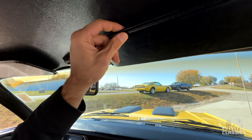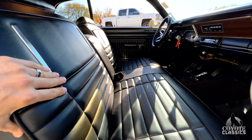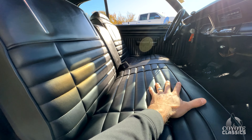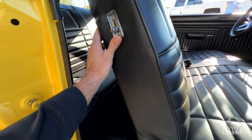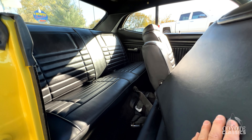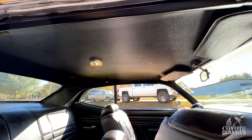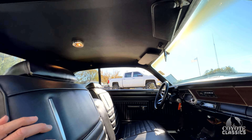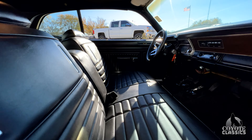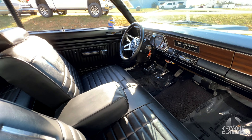Headliner's awesome — looks like that's all been replaced. The seat covers have definitely been replaced, and feel that, it feels like leather to me. It's definitely not your normal vinyl at all. Yeah, it's really soft. The whole interior on this car is really nice and restored — matching front and back. Carpet's excellent. It's got the correct seat belts. I do have a dome light cover on the way. The dome light works. Visors are new. The whole interior is completely restored and they did a fantastic job. It does have a Grant GT steering wheel.